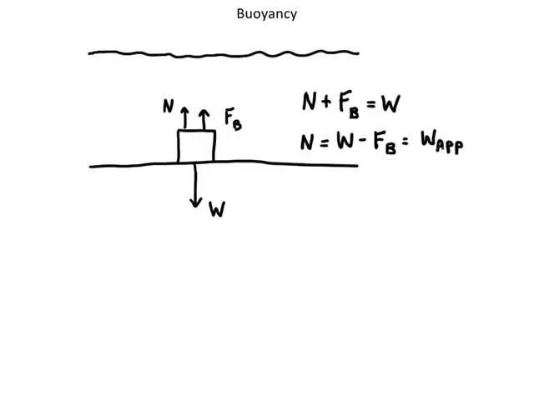Apparent weight. The apparent weight is what an object would appear to weigh if it were submerged in a fluid. So let's say there was a scale on the bottom of this, whatever it is, a fish tank. If we put our box on top of that scale and weigh it, we would see that it would weigh less than it does up in air, because it's being helped out by the buoyant force. That scale reading, which would be the same as the normal force, would be the apparent weight. So if you're ever asked to find the apparent weight, it is equal to the actual weight of the object minus the buoyant force. So that's one situation of equilibrium.